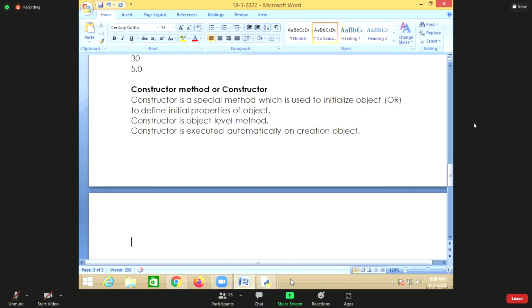So whenever you create an object, your object is created by invoking the constructor method.